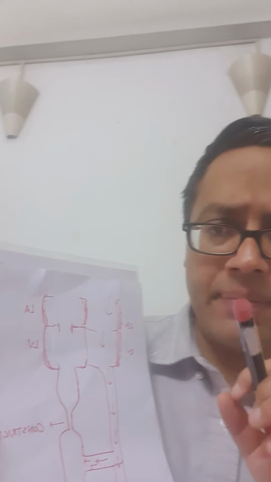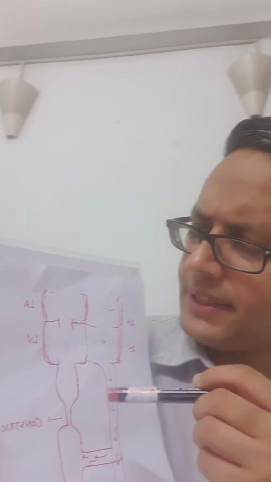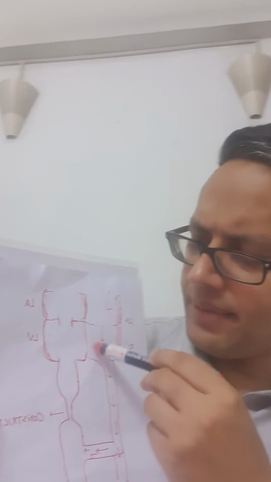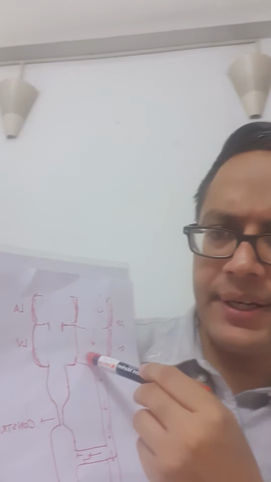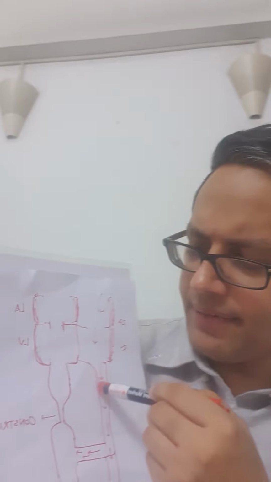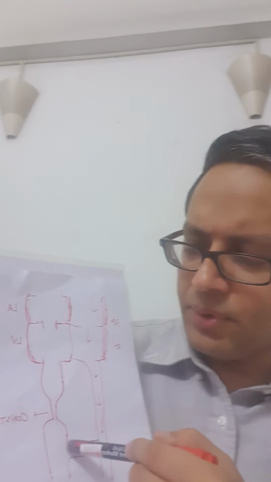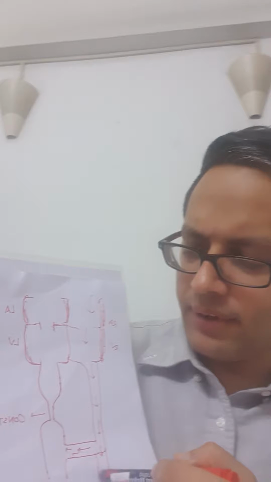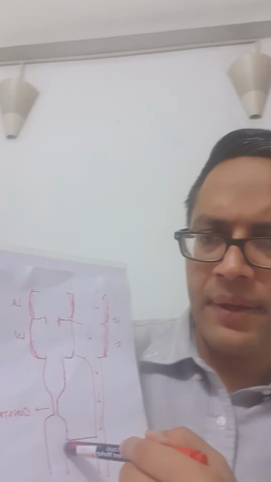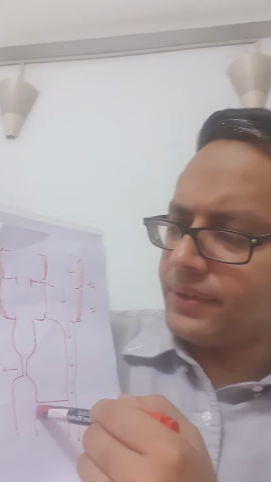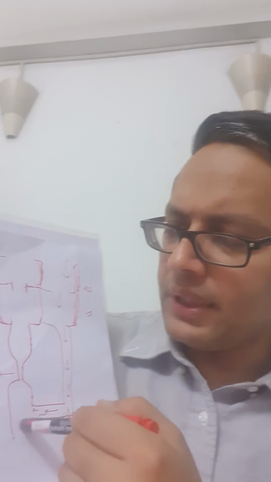So how does the blood flow in this type? Try to understand this. The blood is first coming to the right atrium, then to the right ventricle, and as it passes from the right ventricle to the pulmonary artery, here it has two choices actually. Either it can go along there, or it can come along the patent ductus arteriosus to the aorta.